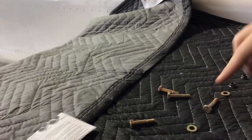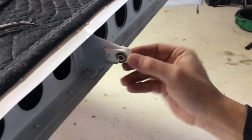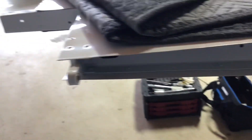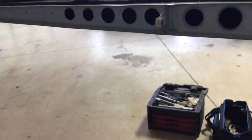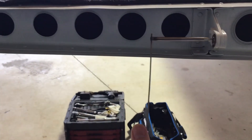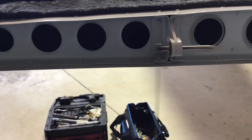Okay, so I got the tail somewhat ready to go. I got the McFarlane kits - new bolts, new washers, new locking nuts, and brand new bushings. I already got the bushings in on both sides. I'm gonna go ahead and do the left side first, get that one put on. I got the alignment tool for the flaps that I already made. That'll fit in here and help hold it in place while we get it lined up.